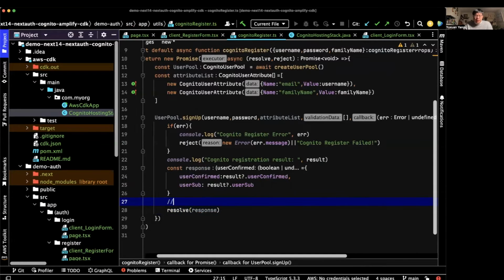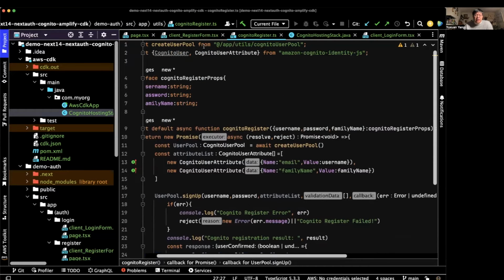Here, if you have your own database and you want to keep another user database for user management, for example, you put other extra attributes through the user ID and then create another parallel database, you can insert your database code here. But we're not going to do that. We just use Cognito's own database, which is fine.